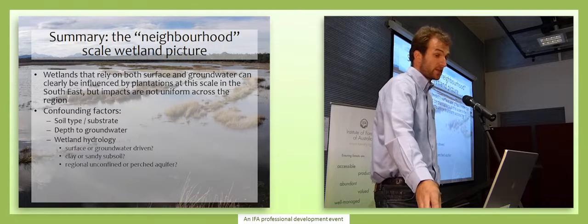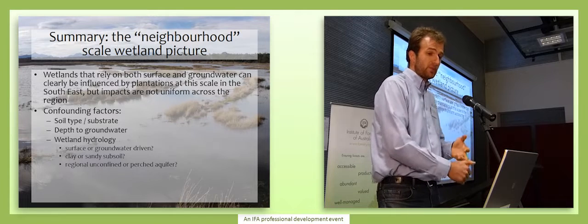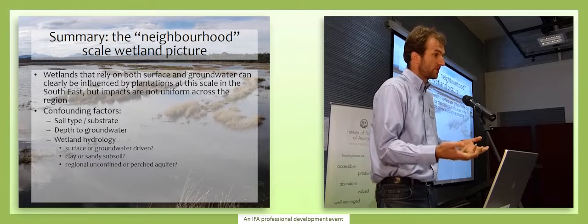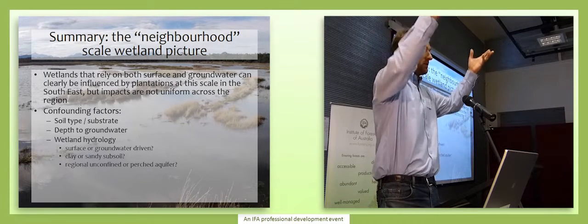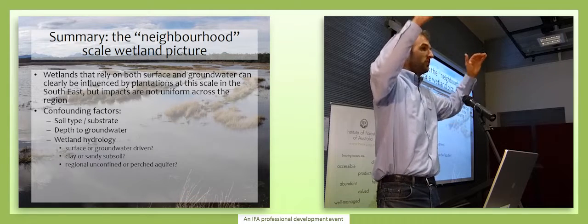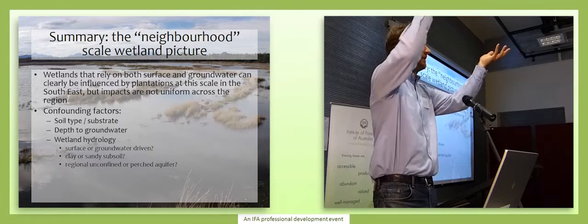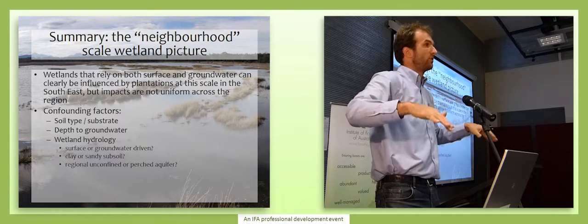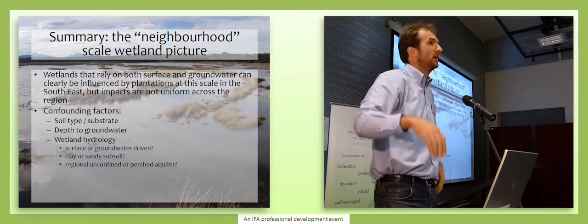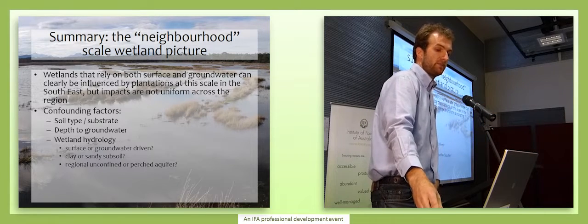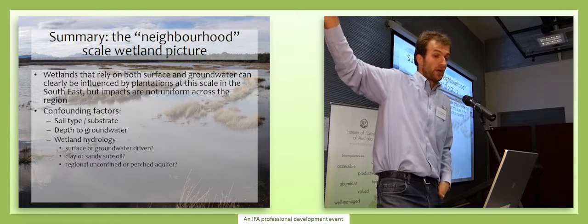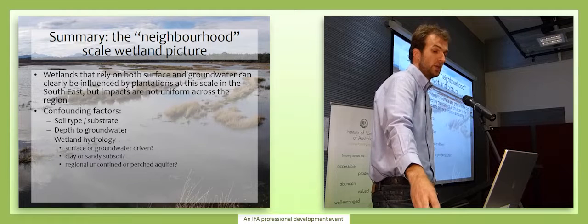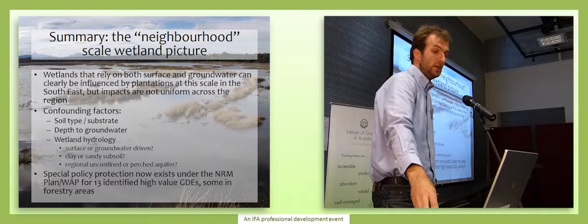And this is where these confounding factors come in. It depends on the soil type, depth of groundwater, wetland hydrology. There are some places, for instance, where the water table's up and there are wetlands pockmarked through a landscape. You drop the water table, some of them have clay bases, so if you get a heavy rainfall year, you still see water in some wetlands, but those that are sandy based, when the water table drops, you don't see water in them again. All these confounding factors. The perched aquifer at Mount Burr Range has a different influence than other parts of the region where we've seen a uniform trend of change in the other direction.